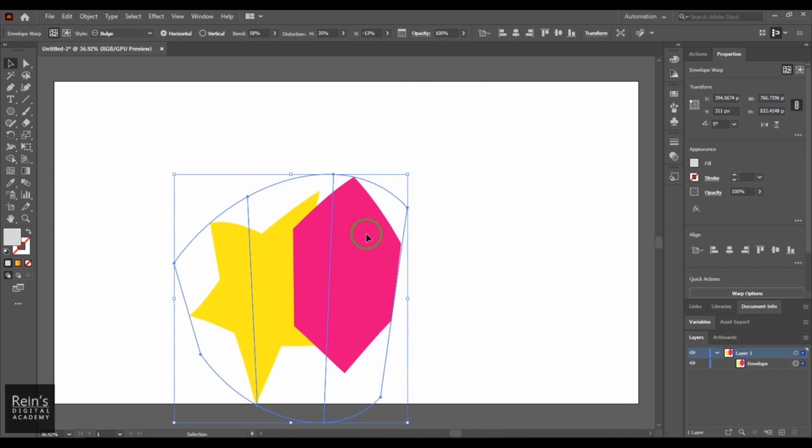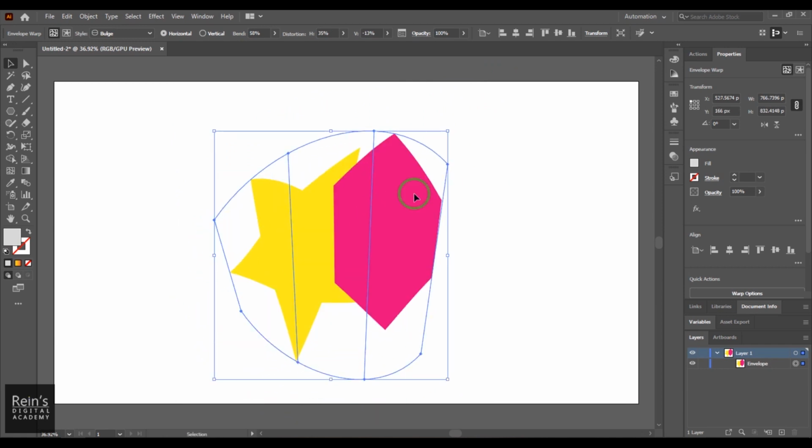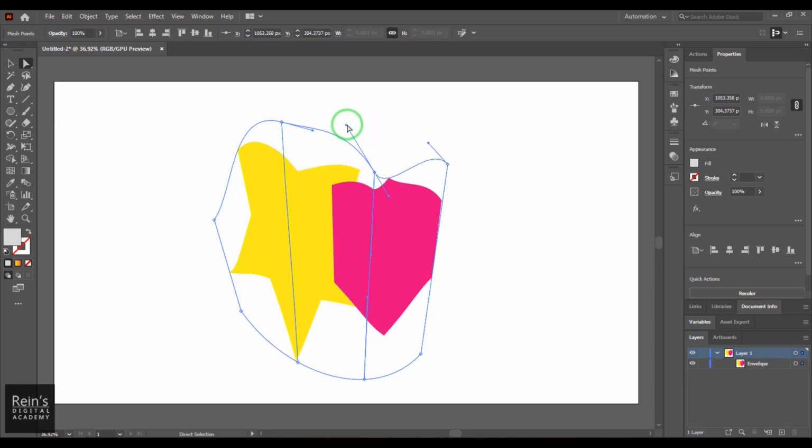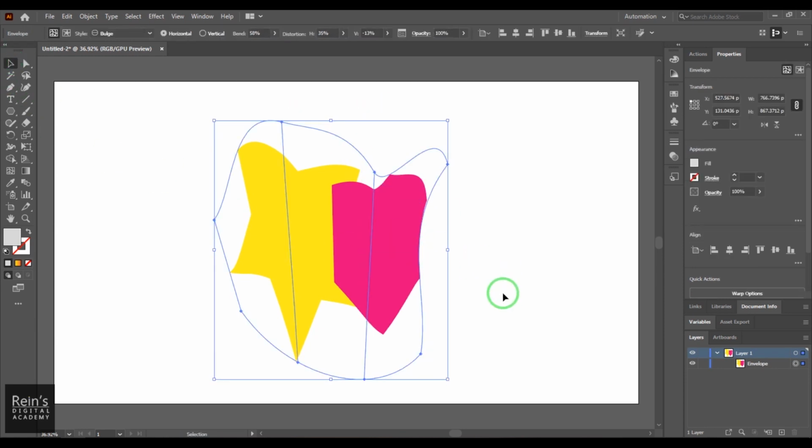Once that is done, you can also take specific control, like by selecting the Direct Selection tool, selecting those points and then moving them, like that. So you get a great level of control over what you are doing here. Even after you have applied the distortion, it can generally be used on product mockups where you want to apply labels onto a bottle and you want a certain type of distortion on it. Then definitely it's a good tool to use.